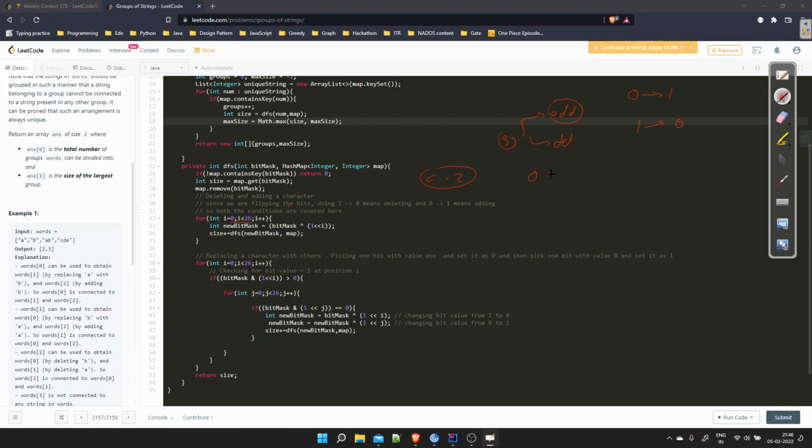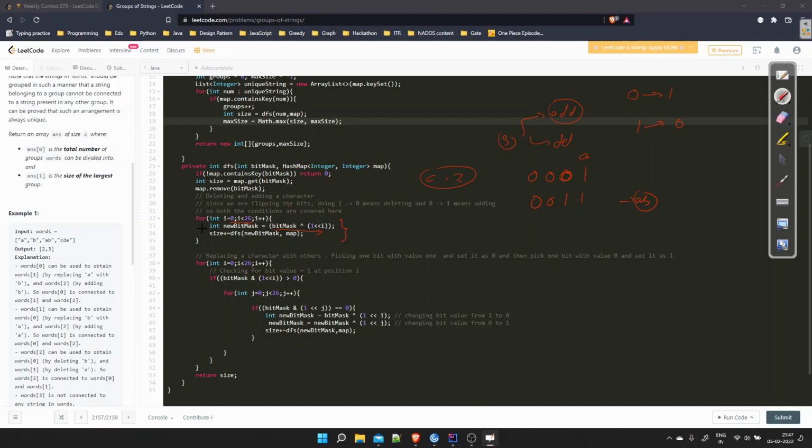So suppose for A we have 0, 0, 0, 1, and then we are setting a particular bit. Suppose we want to add a character B. So we'll go to B, and if we are trying to add it, we'll convert that particular 0 to 1. So it will be something like this, and it will become AB. Okay, this is the method of addition. Whenever we switch from 0 to 1, we add. Okay, whenever we switch from 1 to 0, we delete. So here what we are doing, we are just flipping that particular bit, and the delete and add are automatically taken care of in this single for loop itself.